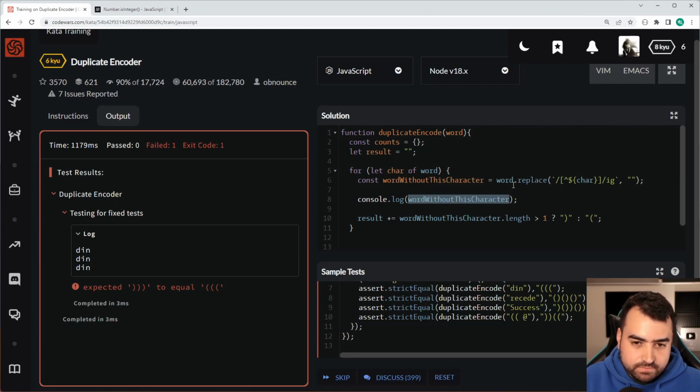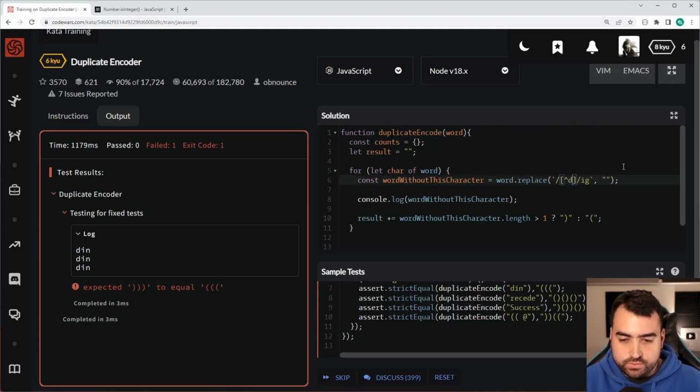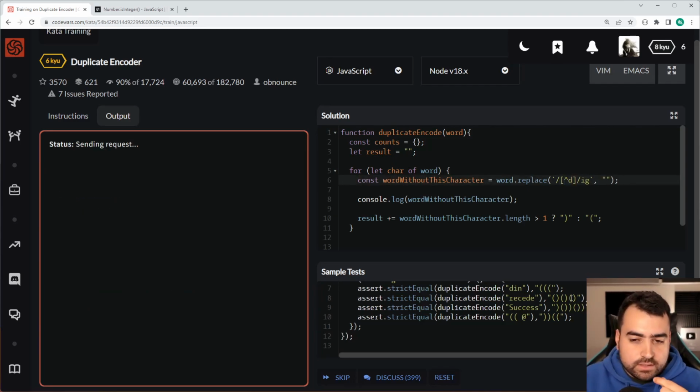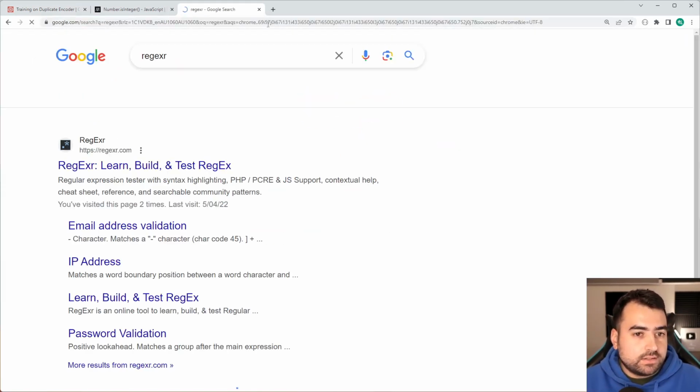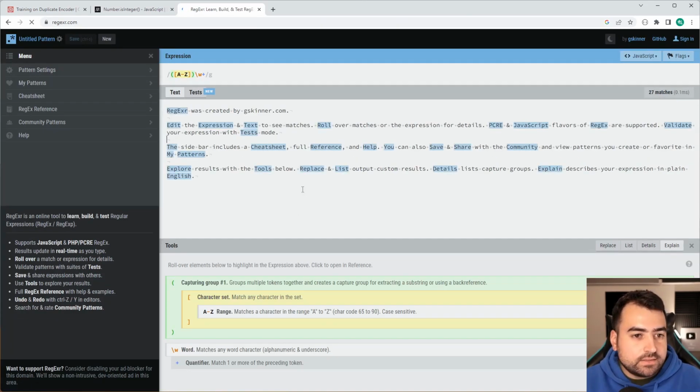din. Every time. So this thing that I did didn't work, obviously. Let me just test with D again, hard code it. And we get the same result. So how do I do a does not equal in regex? Let's do regexer and see if we can work it out.